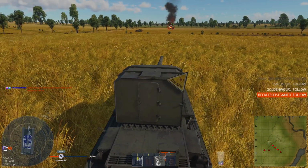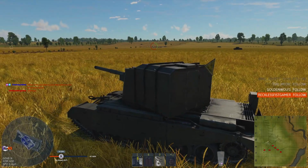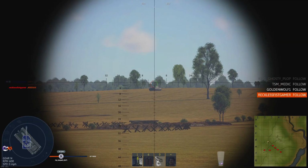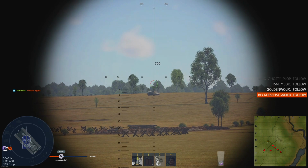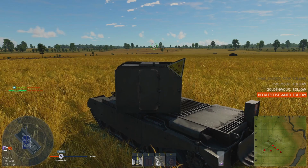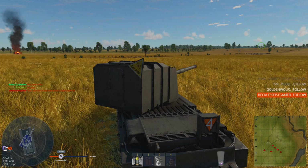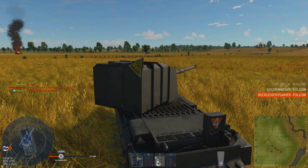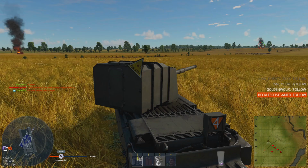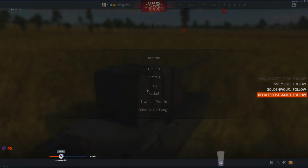Holy shit, ain't nobody on the battlefield gonna miss when you fire a 4005. Holy shiitake mushrooms, that was glorious. Oh my god. Yes, yes, yes. Holy shit, that's amazing. Oh my god, that's gonna be fantastic. That is gonna be glorious. We are definitely switching this over tonight. Yup.